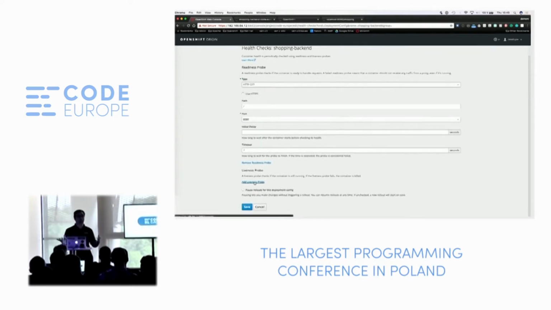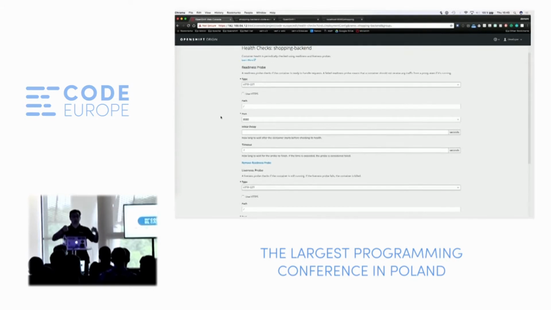Readiness is for when you do a rolling update. It will ping the new application at the /URL or whatever you write. I would just use / here. And when it says 200, it will say, okay, you're ready, I can start sending you requests. But during that time, it will still use the old version.